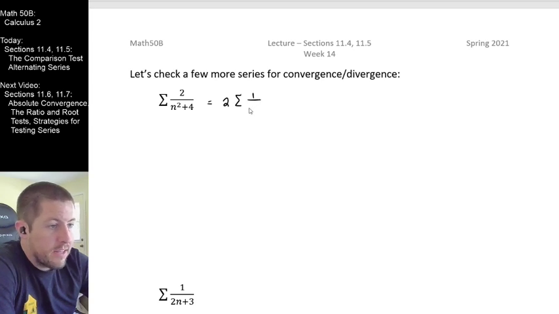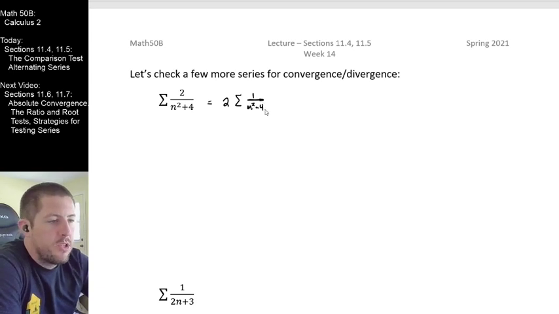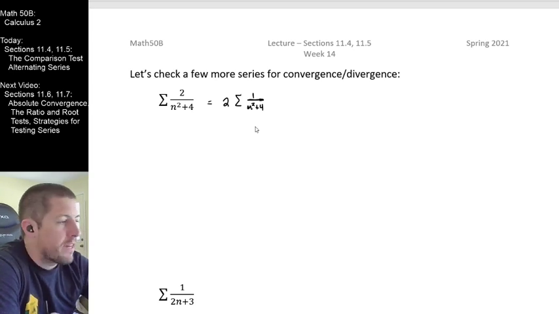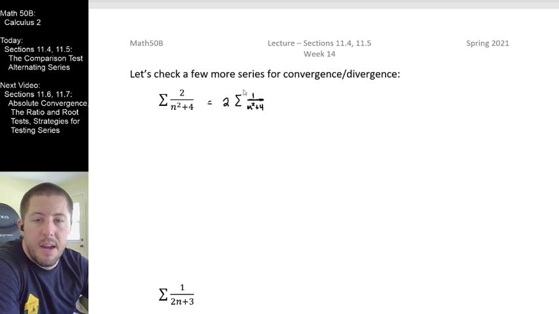So I can go ahead and factor that guy out. This is one tiny thing that I feel like bothers some people sometimes, because that 2 will ultimately make it pretty difficult for you to judge inequalities between two comparison series terms. Just realizing that it's totally acceptable to factor out that 2 is really helpful right here.